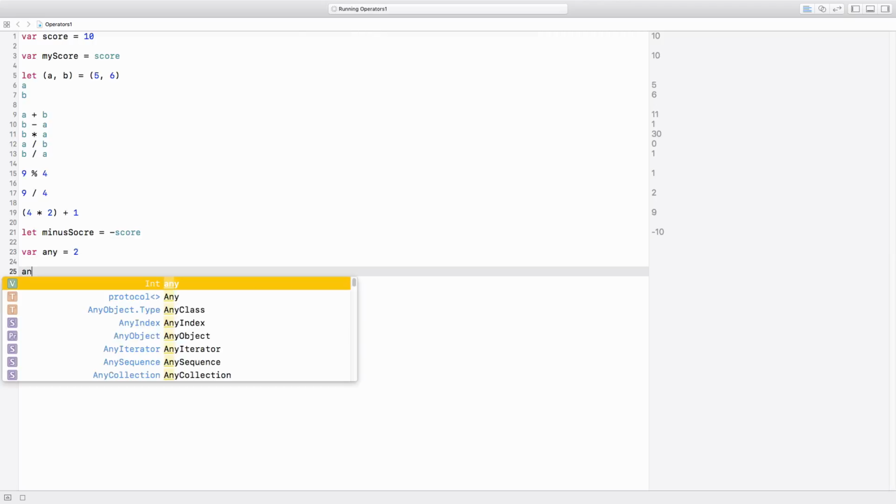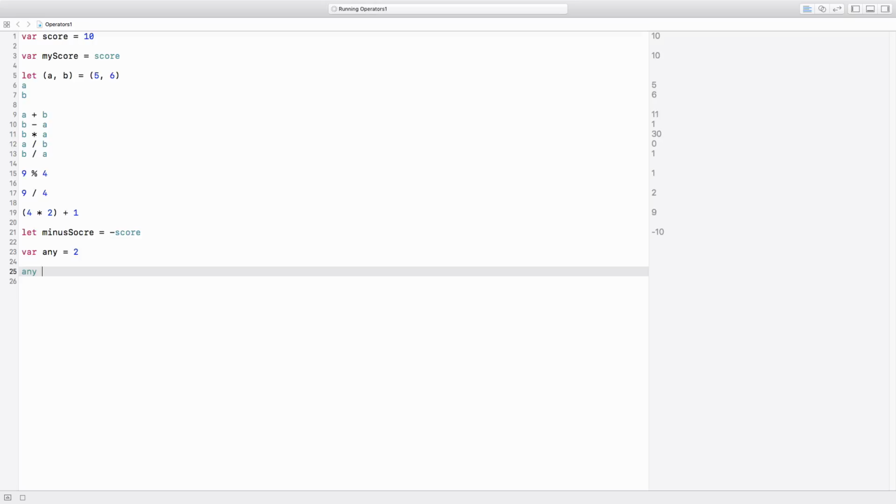So I'll say any plus equals, and let's just say 3. What it does is it takes the existing 2 and adds 3 to it, and we can see the result is 5 here. Just like plus equals, you can use compound operations like minus equals, multiply equals, remainder equals. Possibilities are many, and you got the idea of what I wanted to convey.